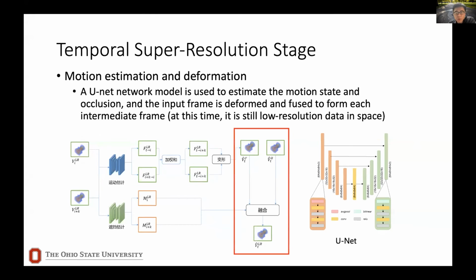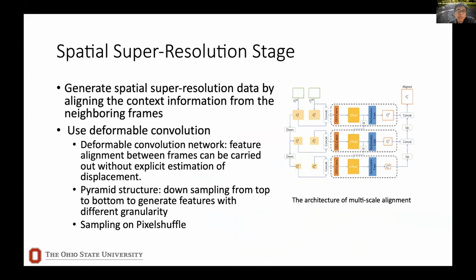All right. So now this is, of course, I don't think I've given you sufficient detail, but essentially we are utilizing UNet. We're trying to learn the motion field. We try to predict forward and backward, and we combine them together. More detail you can probably find in the paper. Now, at this point, what we have done is produce a sequence of intermediate time steps at the lower spatial resolution. So the next step in our work is to bring up the resolution.